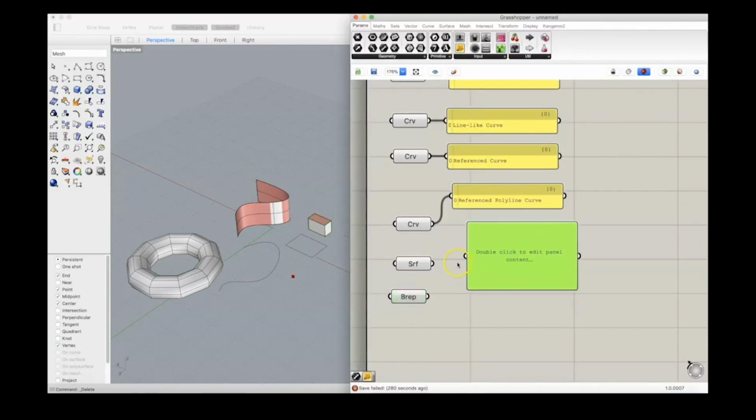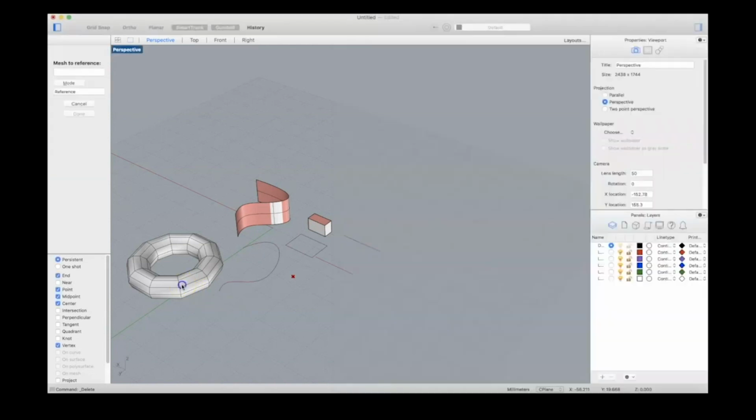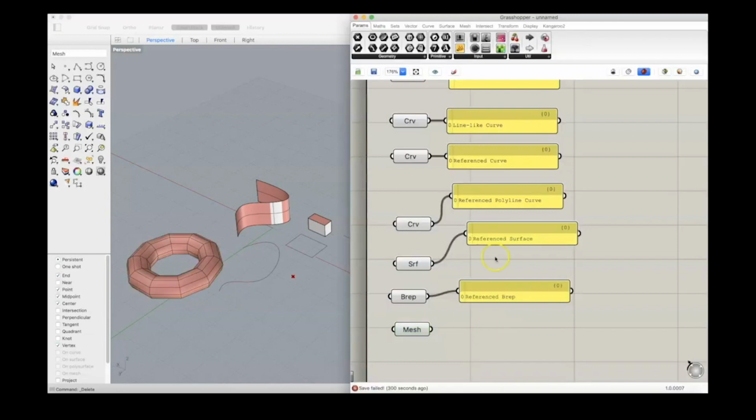Let's use a panel to check the data type. Yes, you see reference surface, and in this case it will be a reference B-rep. Awesome. Now the last one is a mesh. So you have a special component to bring this geometry into Rhino. This is a mesh. So if I right click this, I select the mesh, I have it here, of course, and this will be a reference mesh.